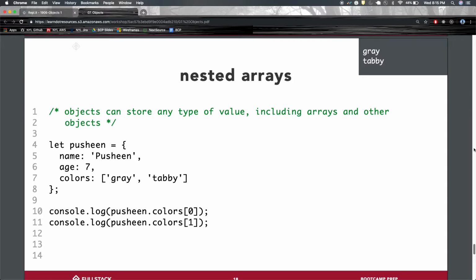You know what I mean? Same thing with arrays. Everything could just be in an array inside an array. But the main takeaway is that the values of a key value pair could be any type of data type: strings, booleans, numbers, undefined, arrays, objects, even functions. We'll talk about that tomorrow.